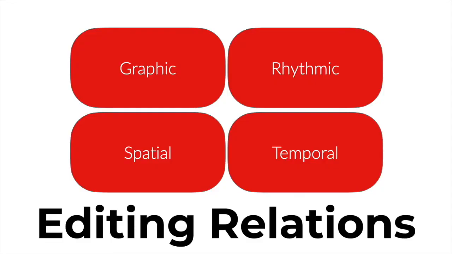You can even have films that explore multiple timelines by creating forking paths in the plot, like La La Land, Groundhog Day, or Edge of Tomorrow. If we go back to In the Mood for Love, this scene, you can see graphic, rhythmic, spatial, and temporal relations much more clearly. So I would just pause for a second and think about it while you watch the clip much more. Can you see graphic, rhythmic, spatial, and temporal relations in this clip?